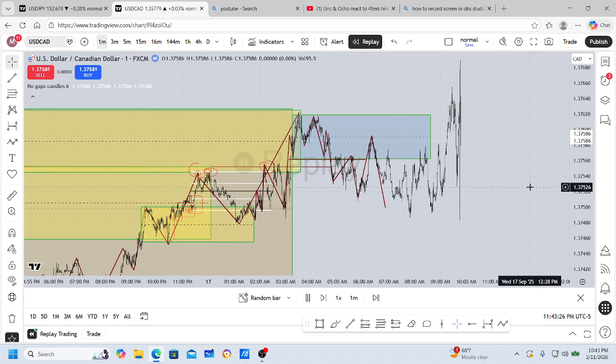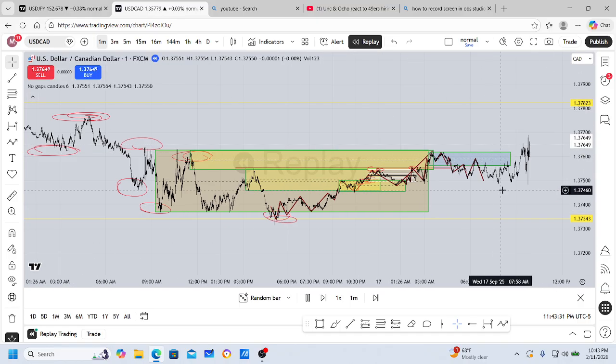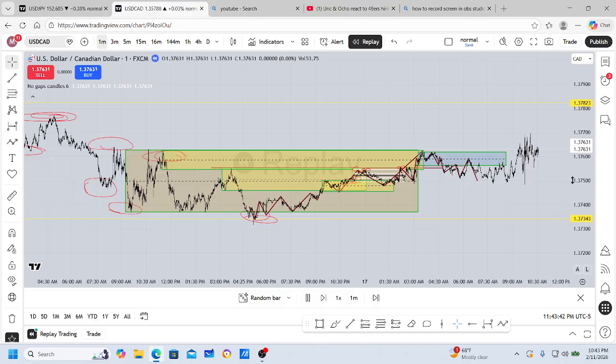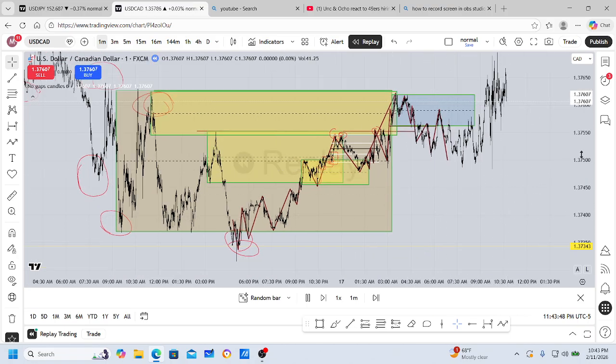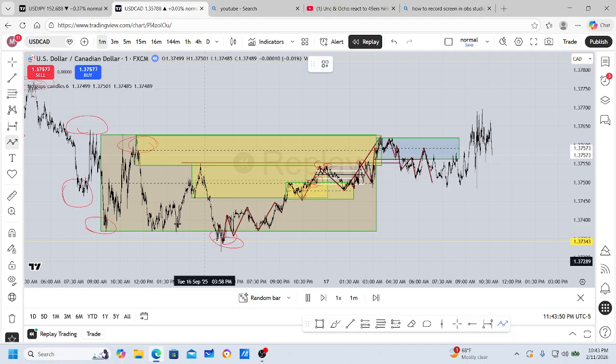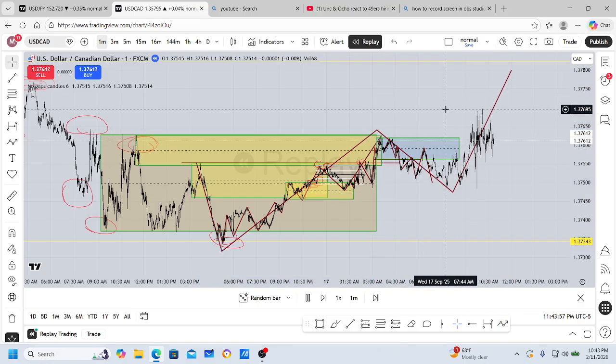Make sure you guys practice this. Look at that top of the range, the daily range or the higher time frame range. You see what I'm saying? That's where it's going. Make sure you guys do y'all thing. Look at this swing count right here, just to show you something. You see how this swing is so large? You see how that swing is large?